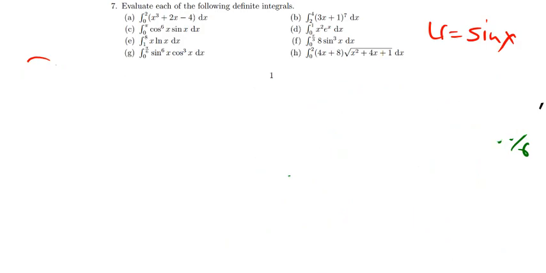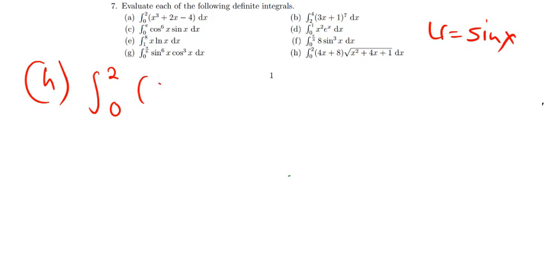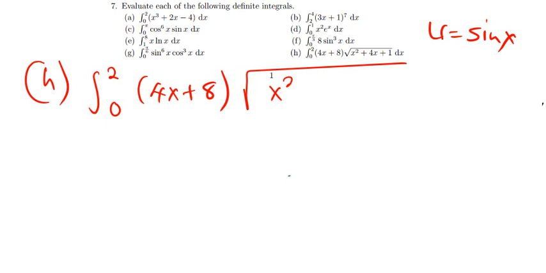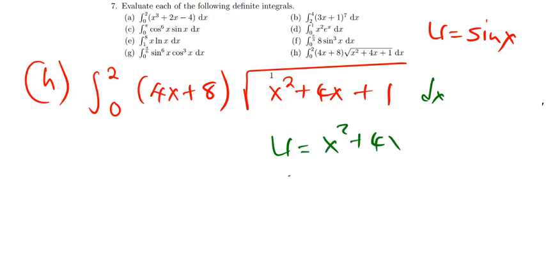Then I just want to add a few things to H. I think we've answered this question before. Integral of 2, 0, 4x plus 8. This is also just a similar function, and you just look at the radical. Whatever is under there, make it your u, right? And then you just differentiate that. Your du just becomes 2x plus 4 dx, and you know what to do.